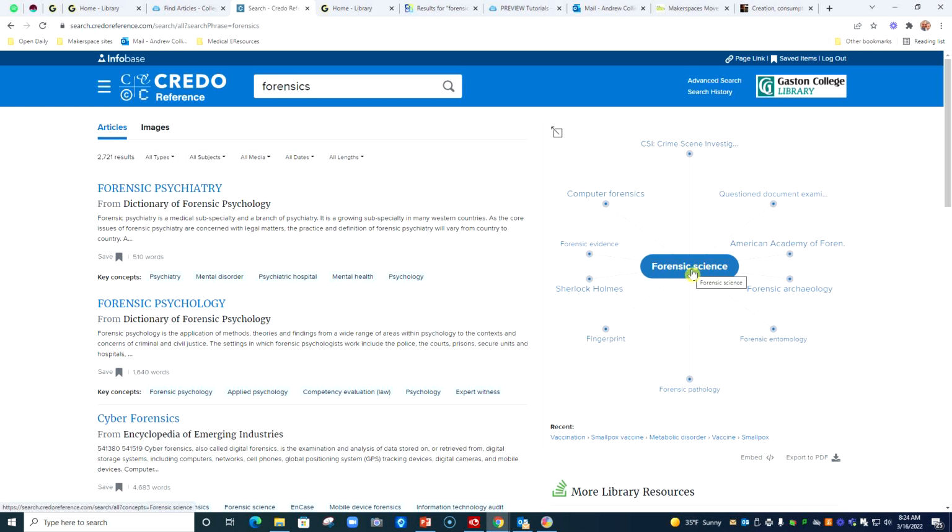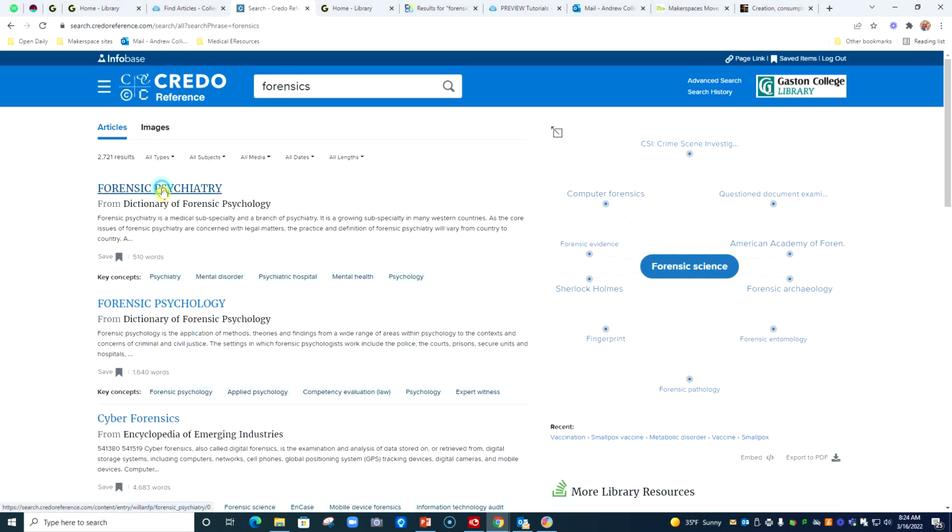One thing that's kind of cool, if you are trying to narrow down your topic here, we typed in forensics, so it gives me forensic science, but then you can also be more specific. It gives you some keywords you can use for your qualifier statements for the database, like forensics and CSI, forensics and fingerprints, forensics and forensic pathology. So it gives you some hints for keywords.